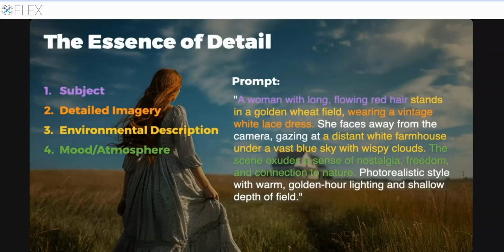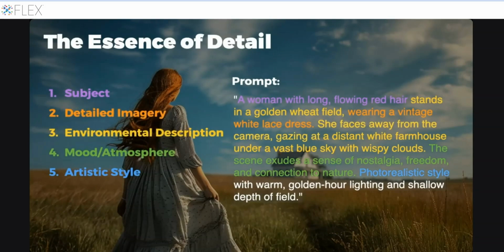The fifth thing that you need is to set the artistic style. Okay, so this one here is photorealistic. I want the image to be photorealistic, so I'm setting that up and how I want to do it. Now, some of that, the style, can actually be handled with presets and models. I'm going to show you in just a second how models can very quickly change the way that you see it. So you don't necessarily have to put that into a prompt if you have models.